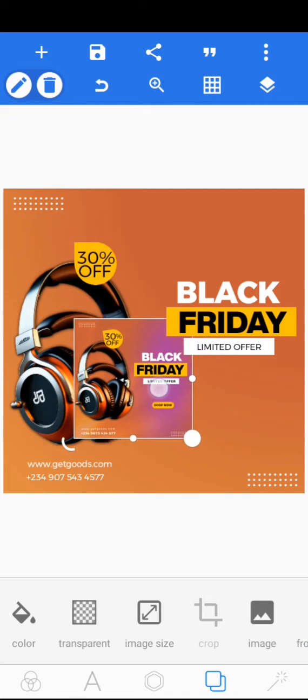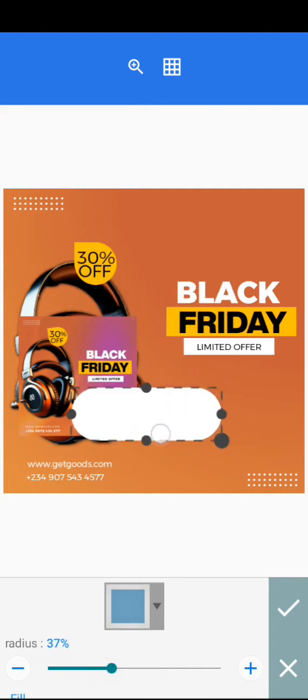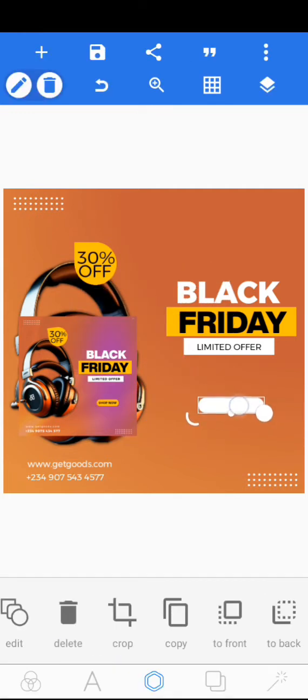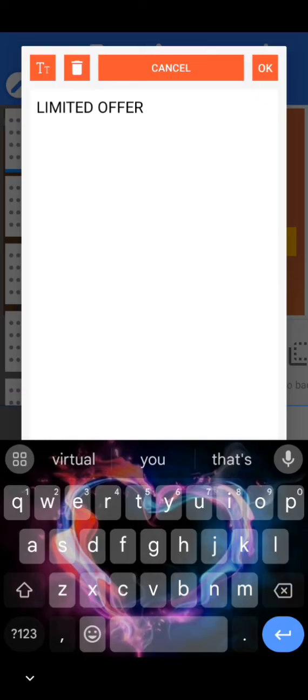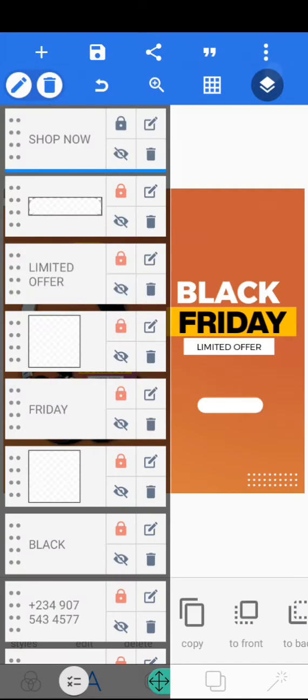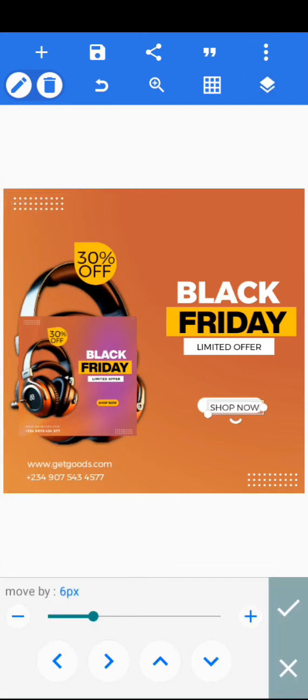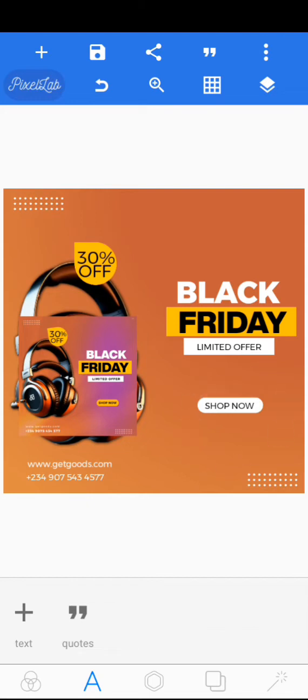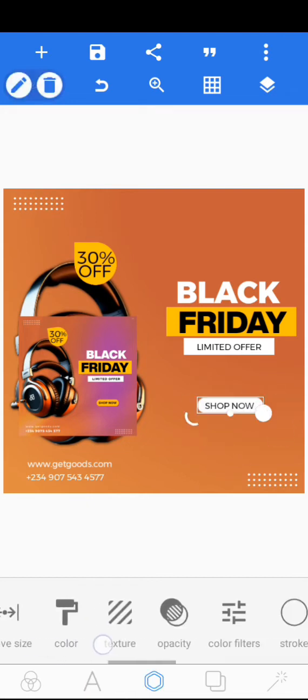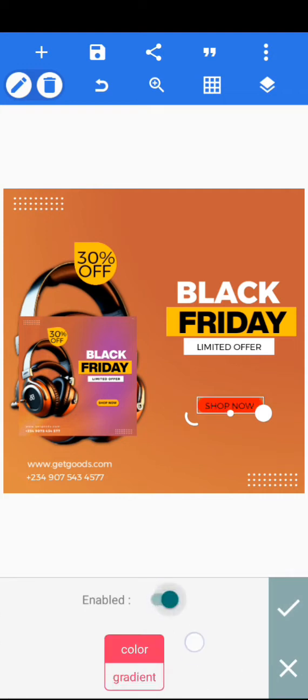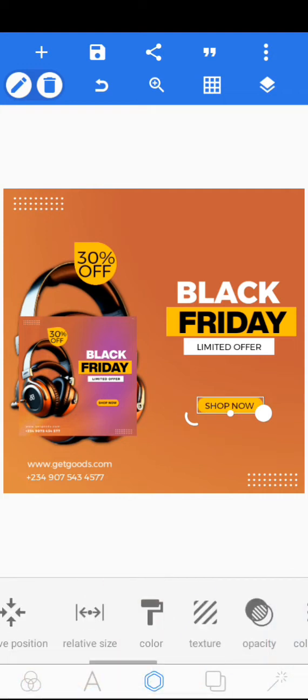So that's good. So next, working with shop now. So adjust the radius. Okay, just adjust the radius. That's good. Now just try to reduce the size. Keep it. So let's type in shop now, in capital letters. Alright, so the color is black already. Then I just have to adjust it into the box. Now change the color to yellow. Alright, that's good.